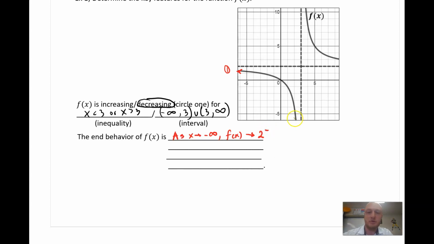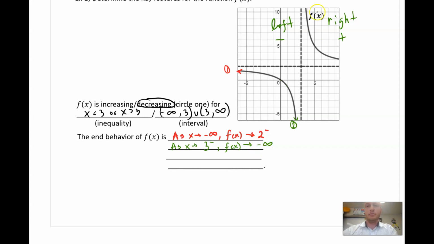Okay, now I'm going to go ahead and do piece 2. Where are my x values going? My x value here is 0, here is 1, here is 2, and it's getting closer and closer to the asymptote, which is at 3. So as x approaches positive 3, I have to say what side of the asymptote, the left or the right? This side's the left, this side's the right. I use a negative for left, a positive for right. So 3 from the left. Where are my function values going? F of x is going down to negative infinity.